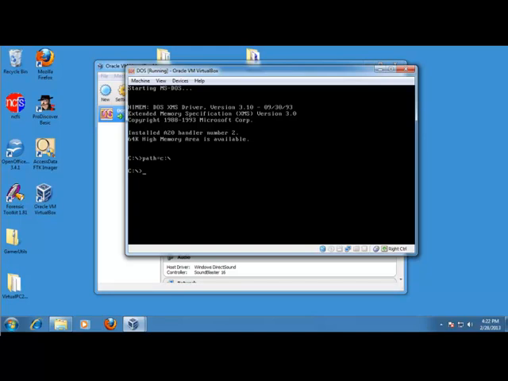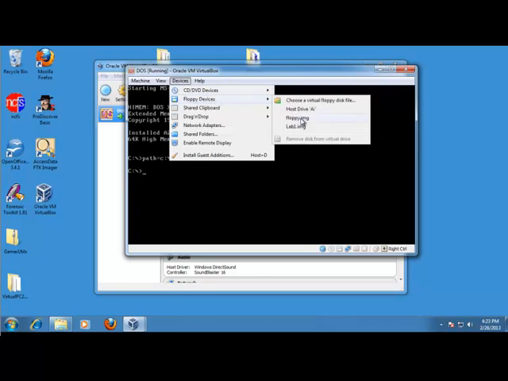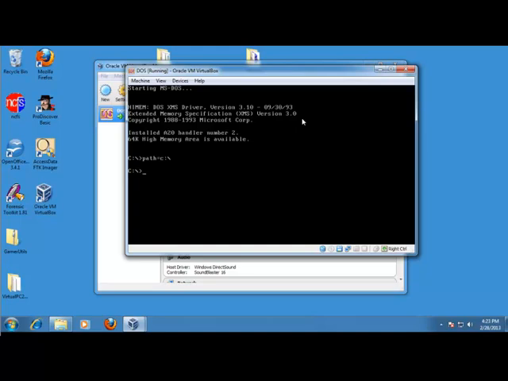Now we're going to reattach that disk, and again we have to hit the right control key to release the mouse, and we're going to come over to Devices, Floppy Devices, and remount that floppy.img. You might have to use the icon to search for that. It should be located in your Images folder, but just navigate to wherever it is held, and you will see it mounted. We can double check that it is mounted by going into the DOS box and typing A, and you can see that it is there.